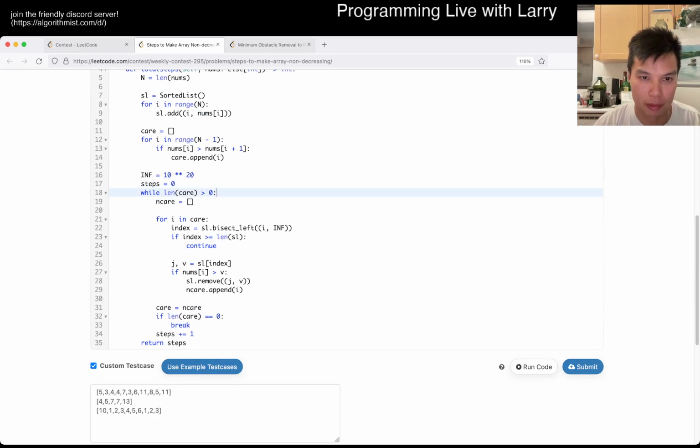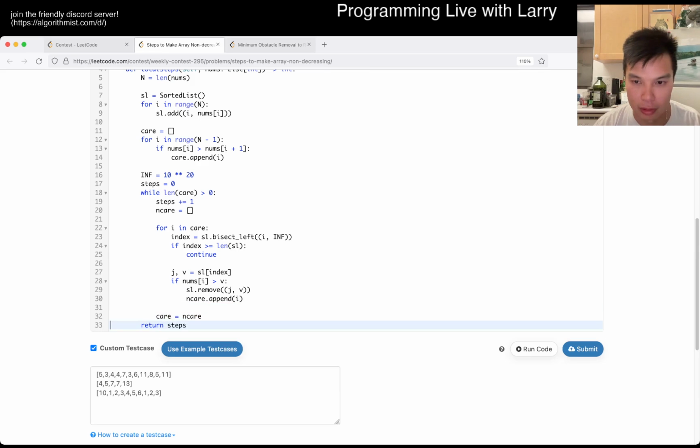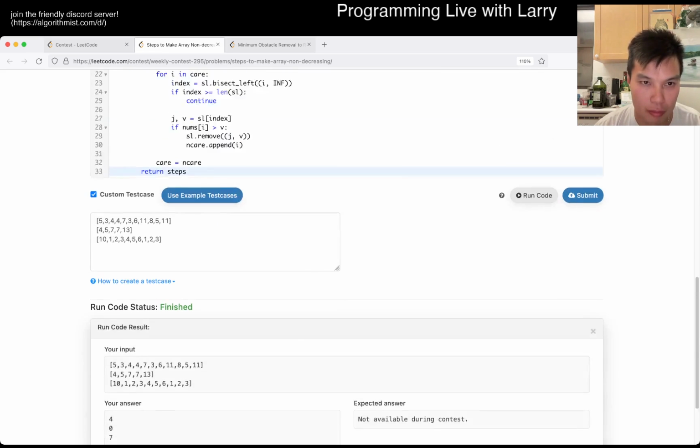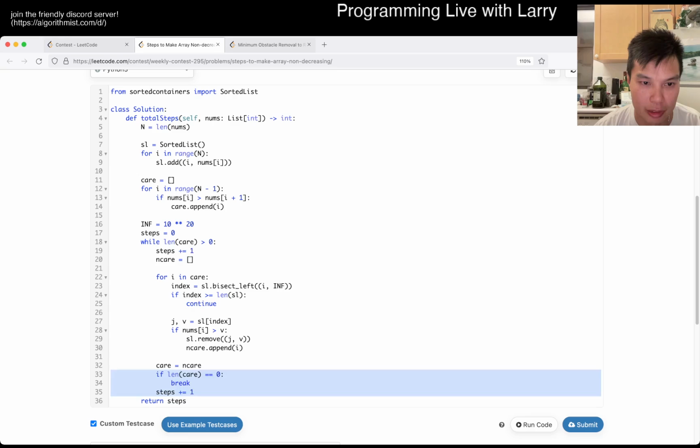I think this should be here, to be honest. I think that's why it's a little bit wrong. Oh, this is a check. Okay, fine.